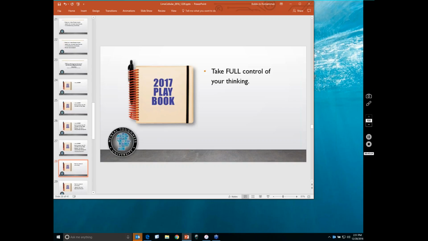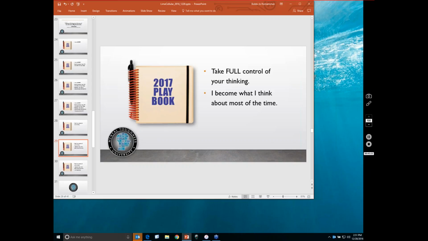Now these words, you become what you think about most of the time, were said by Brian Tracy. He summed it up perfectly. You are who you are, what you are, and where you are in life because of yourself and nothing else. Nature is neutral. Nature doesn't care if you're a success or a failure. Go back to our first principles of mental toughness. I have to change. I am responsible. I am responsible for my actions, my reactions, and my mindset.